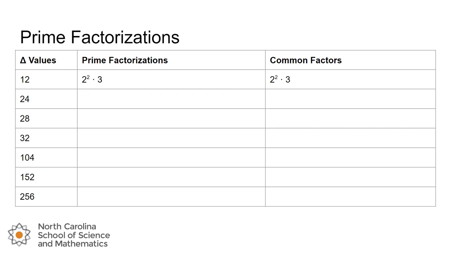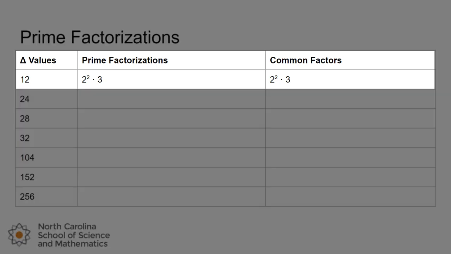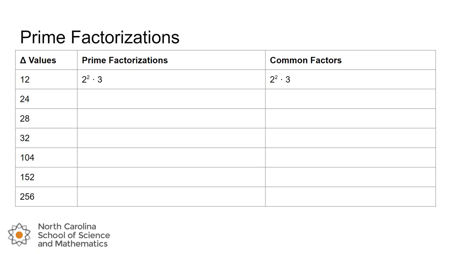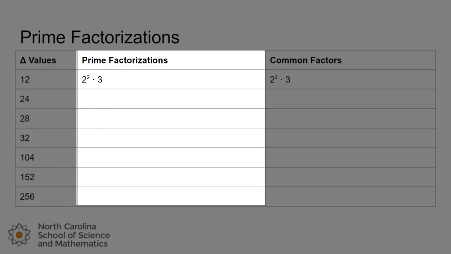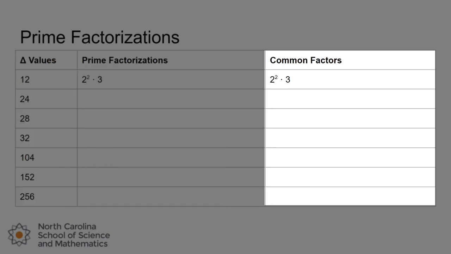Another way you could do it that's a little more systematic, as opposed to kind of guessing and checking, is we can use the prime factorizations of our delta. You might remember learning in school that every number can be factored down to its primes. So for example, 12 can be factored down to 2 times 2 times 3, or 2 squared times 3. And what we're going to do is we're going to kind of work our way from smallest to biggest of our delta values, and comparing its prime factorizations to figure out which factors are in common between all of these numbers. Because if n has to divide all seven of these numbers, that means n should share some factors with all of these numbers. That's what it means to divide.